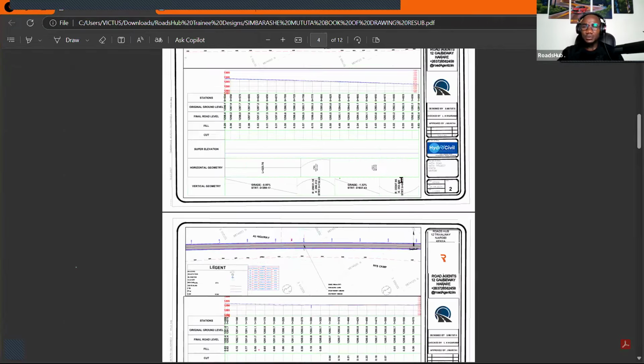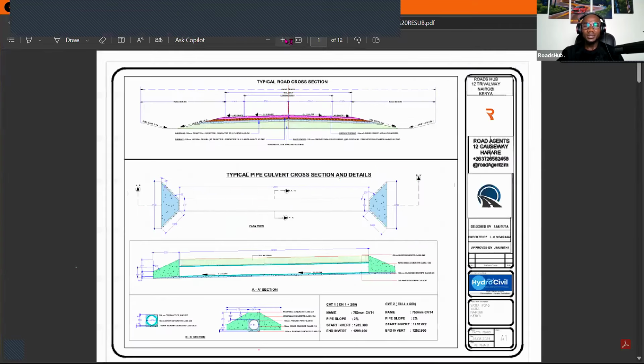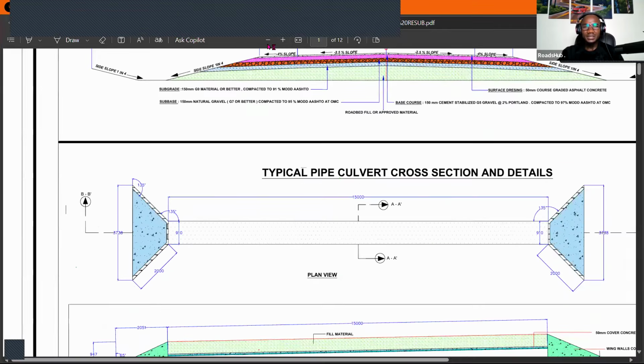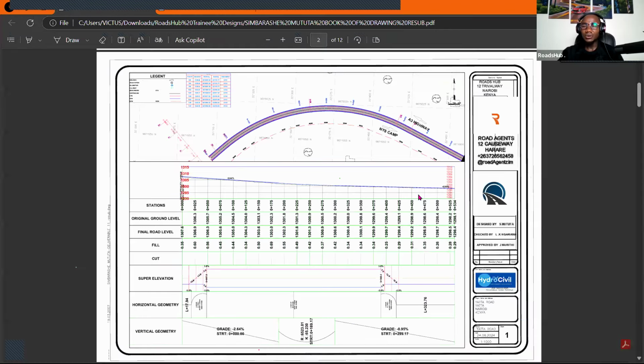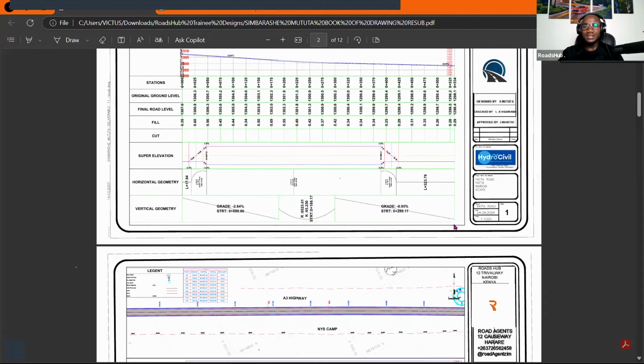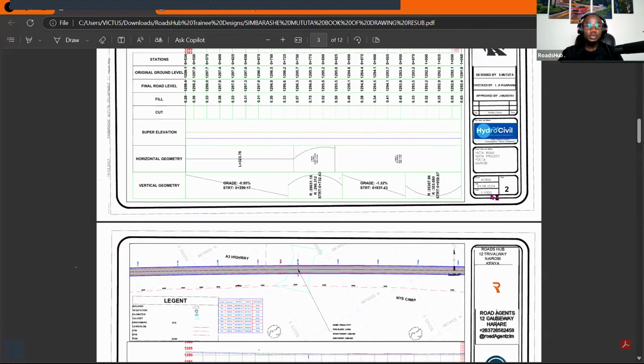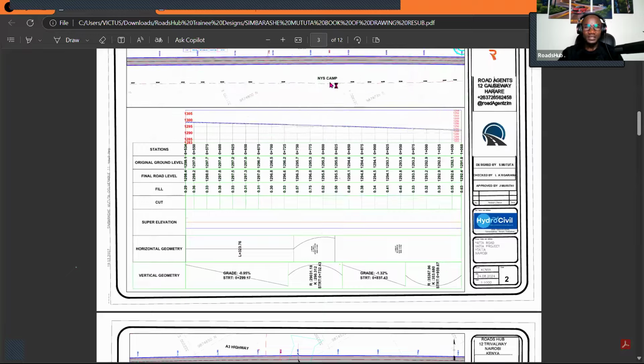These are some of the output that we have earned from our engineers. You can see this was from Simbarashe. I think it was from some other cohort. This is the plan and profile. You do some professional work that you get to do and output out there. So this is an actual design like you could be doing on site, in your offices, and all of that.